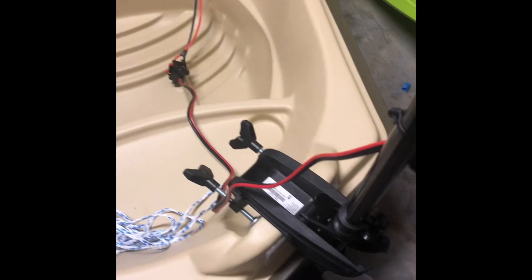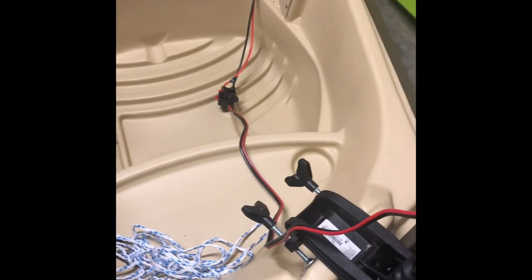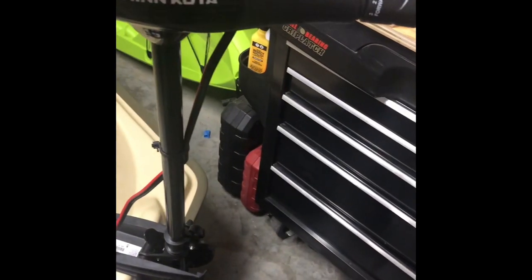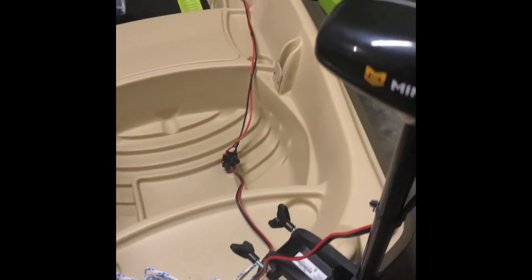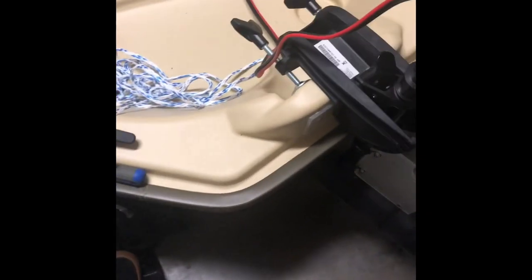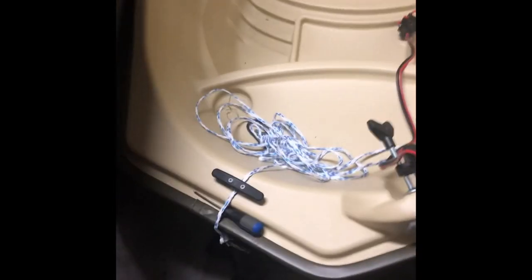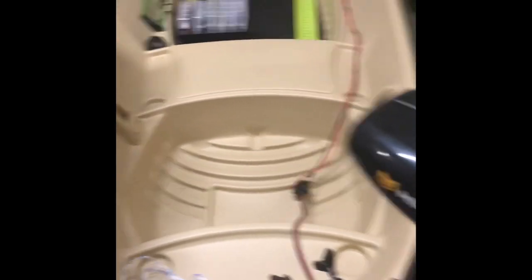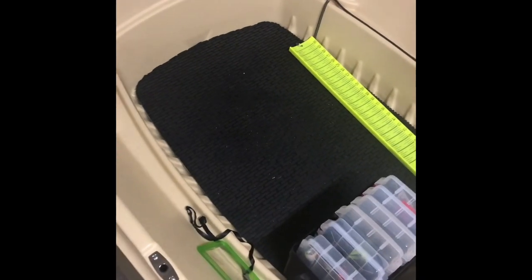I did an extended battery cable so I can put the trolling motor up on the bow mount and have the battery located in the rear compartment — that's for weight distribution. The casting deck is 37 pounds, the trolling motor is 40 pounds, the rudder adds about half a pound, and then there's a 15-pound anchor — all that weight is sitting up front in addition to myself. So I threw the battery in the back to balance the boat and hopefully keep the rear down to reduce drifting.